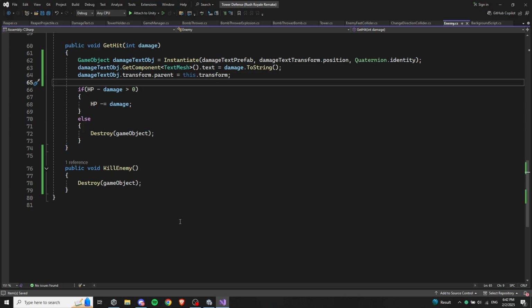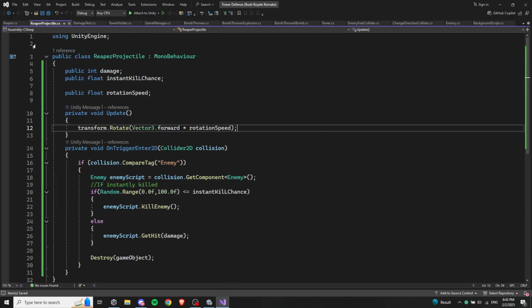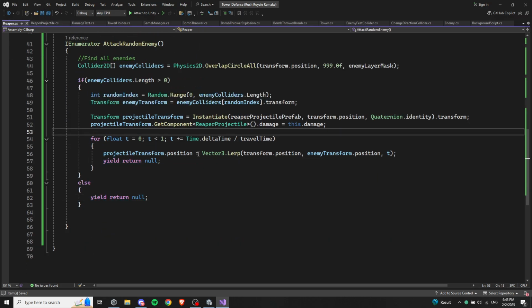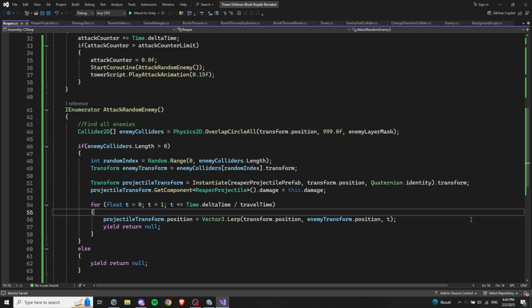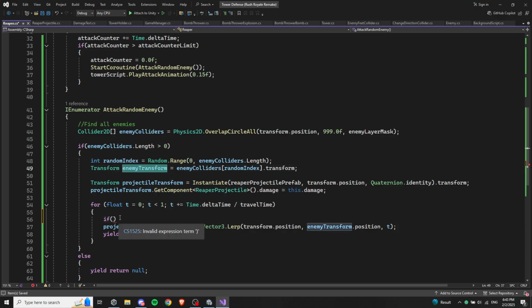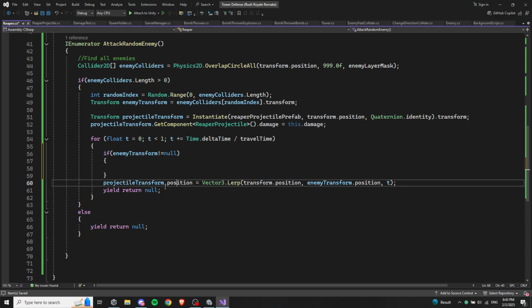So one more thing. Little thing, very important. Here in our projectile, when we send it to the enemy, there is a case where the enemy dies before the projectile reaches it. So in here we check if that enemy transform is different than null, and then we do this. Otherwise, we just exit this.